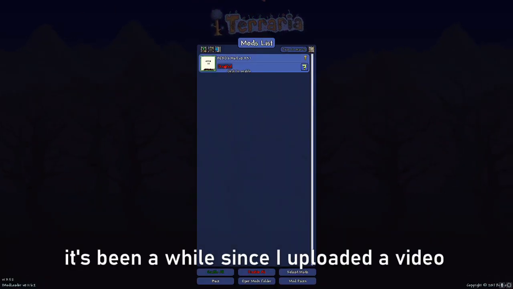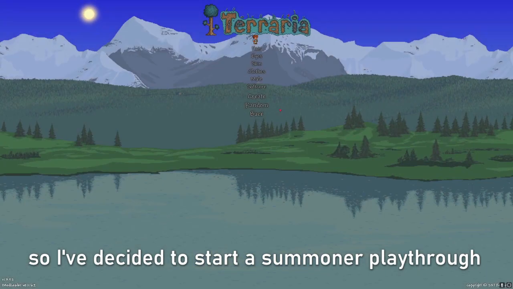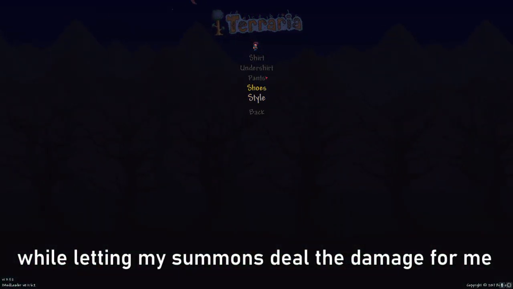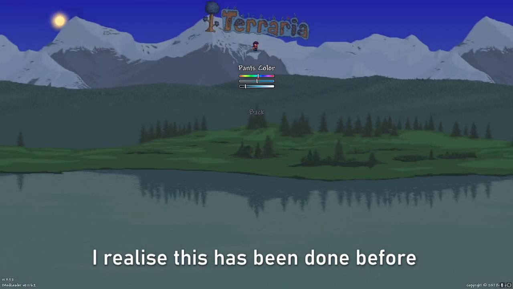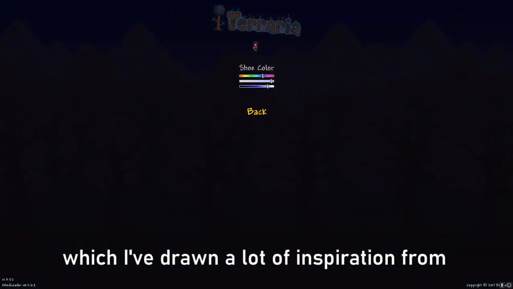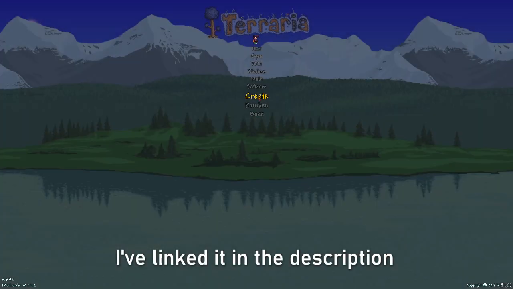Hello again! It's been a while since I uploaded a video, so I've decided to start a summoner playthrough, where the challenge is to remain pacifist while letting my summons do all the damage for me. I realise this has been done before, and I strongly recommend you check out Ningishu's playthrough, which I've drawn a lot of inspiration from. I've linked it in the description.